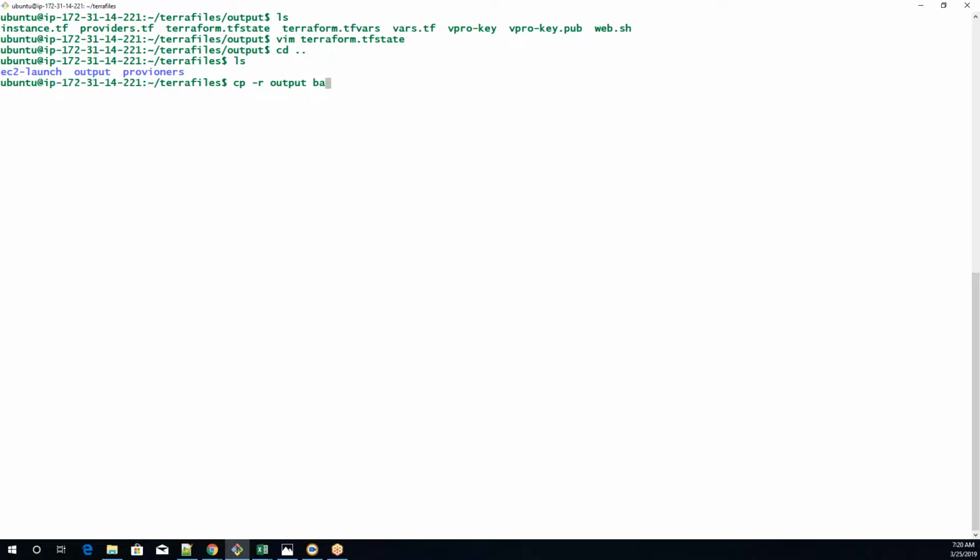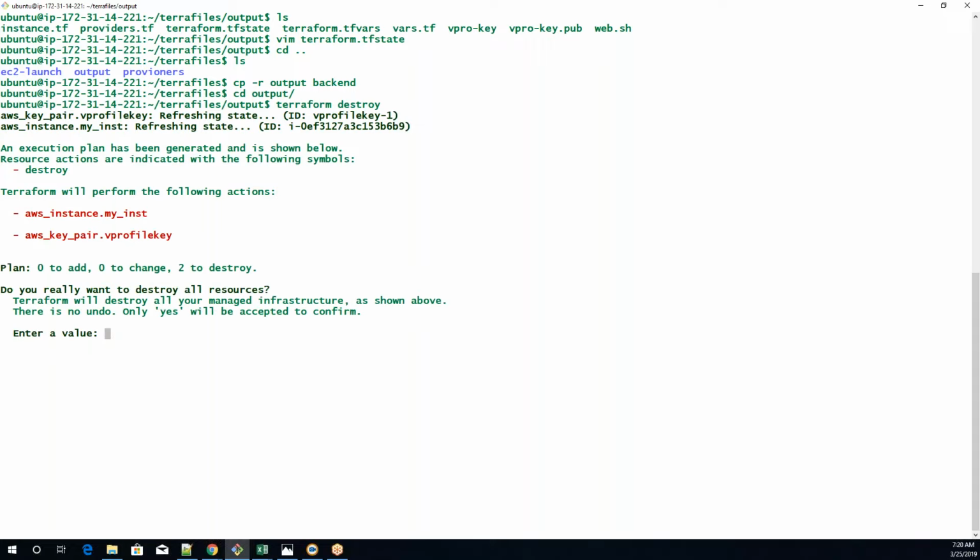So let's copy all that into a different directory. First, let's delete these things. Let's destroy. Terraform destroy. So it created the key and created the instance, and I'm destroying both of them.